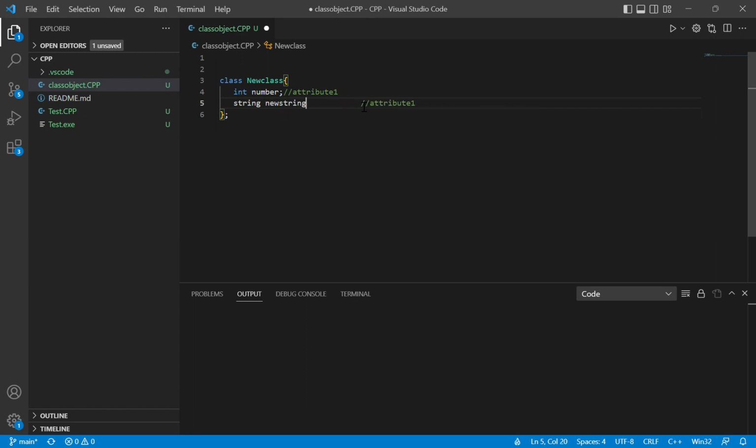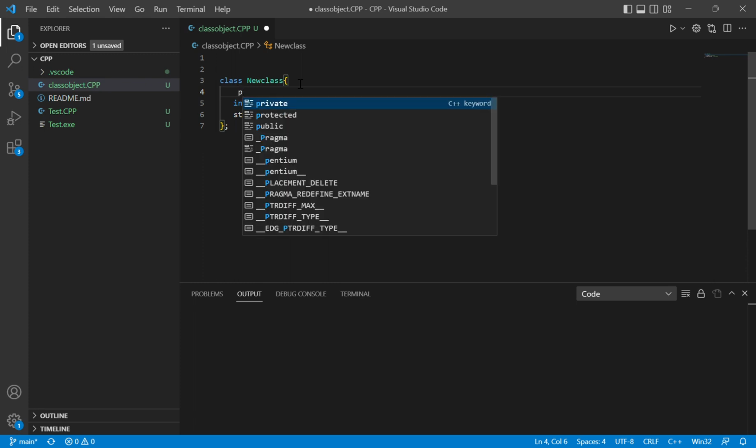So we have created the class. Now we have the blueprint of our object ready. So a class is, as we told, a blueprint for creating an object. Here again we have something called access specifiers, which we can use. If we do not use this, by default these attributes or data members will be private, but let's take public now.